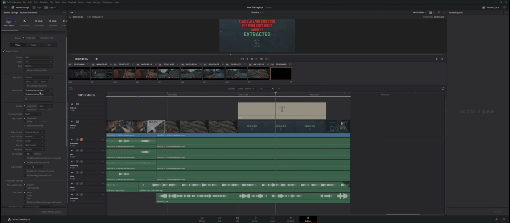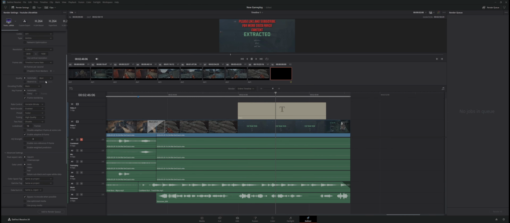The other thing is to make sure that your frame rate is 60, or whatever frame rate you recorded in. The rest of the stuff down here, I think I may have set this to best, but just try it at best. If it takes too long, you can always back it down. The difference is that some of these settings will take longer to render based on how good your GPU is, which is not a big deal because you can just hit render and walk away and let it go. The rest of these, variable bitrate, enabled, high quality, you can just copy to try it.